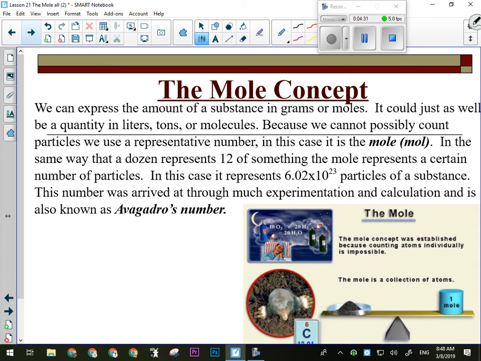At the time they were doing this, they knew that protons, electrons, and neutrons existed, and they had a pretty good idea of the mass of each of those particles. Because hydrogen is such a simple atom, it wasn't too hard to calculate how many hydrogen atoms there were in that 1 gram of hydrogen gas, based on the fact that a hydrogen atom has 1 proton and 1 electron. So it wasn't hard to figure out how many particles there were in that 1 gram of hydrogen gas. And what they found was that there were this many.